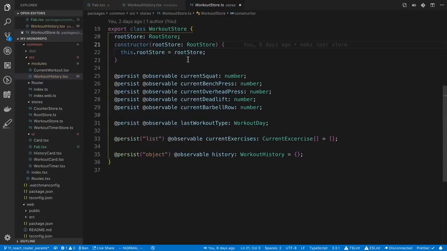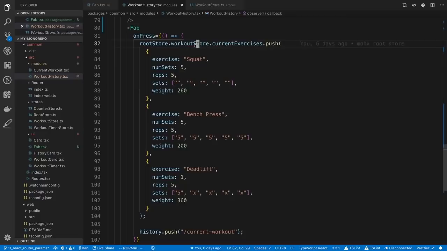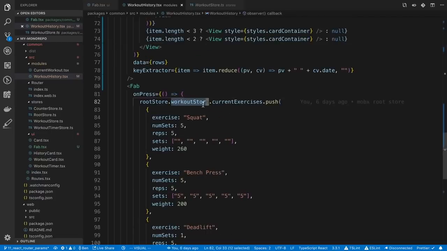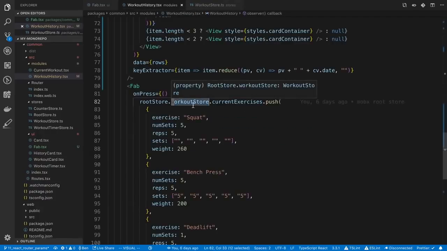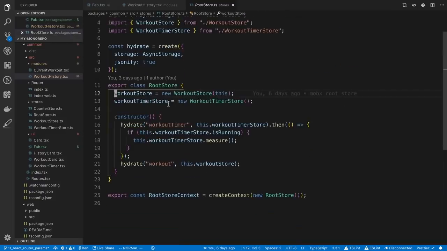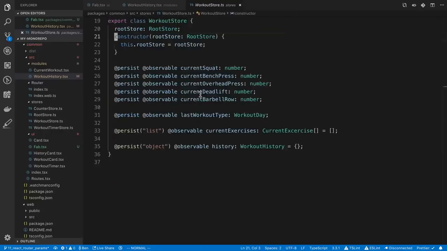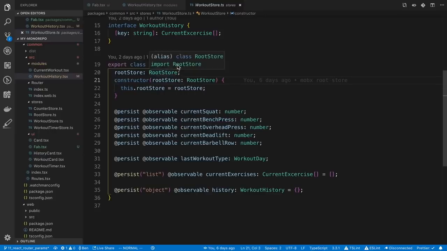And by the way, you guys just saw me do something that might have been confusing. I navigated to the workout store. The way I did that, I should explain, is I hit Command, or I guess Control probably on Windows, and then I hovered over this variable, and I can click on it, and it'll tell me where it came from. So you notice I clicked it once, it took me to the root store, and I hit Command-click again on the workout store, and that's how I navigated to where this came from. That's another way I commonly navigate besides just using the folder tree here.